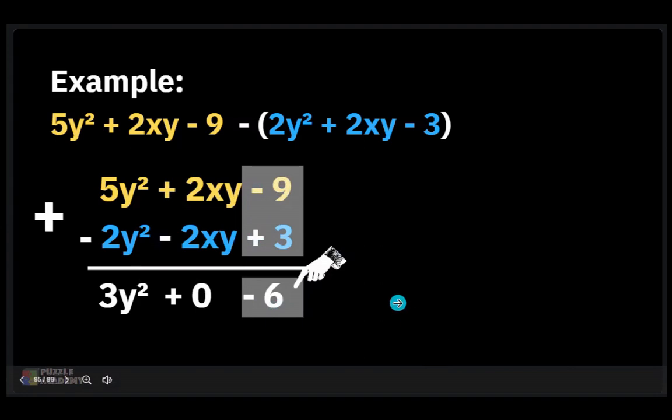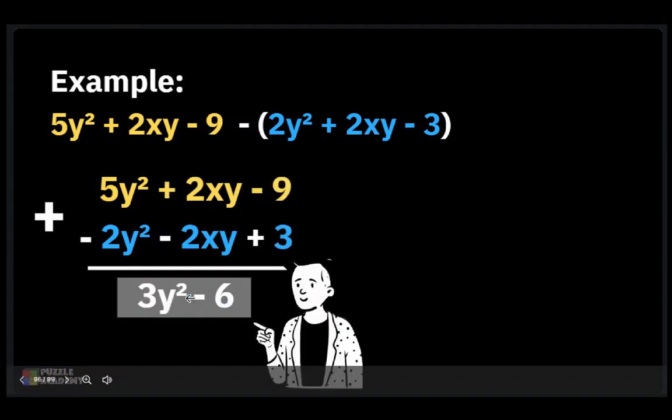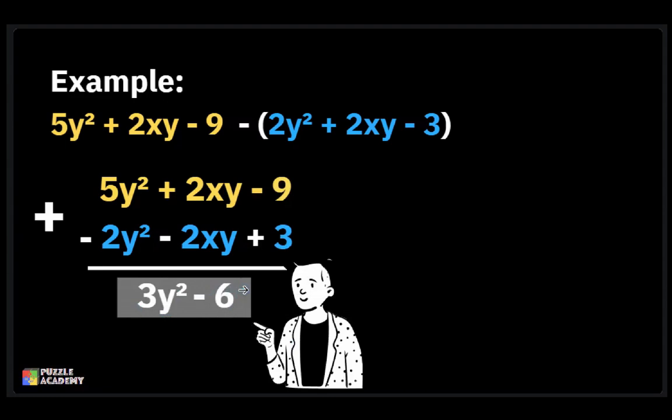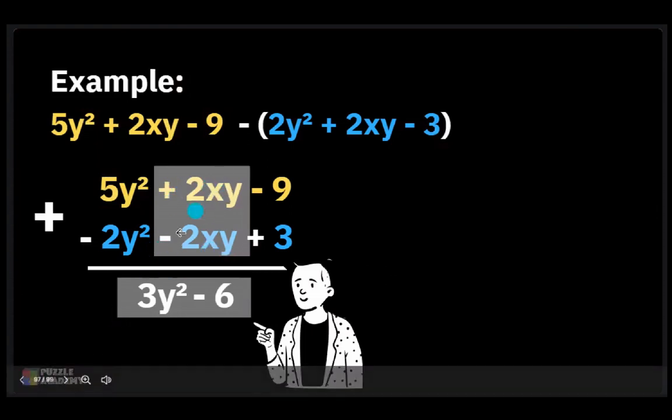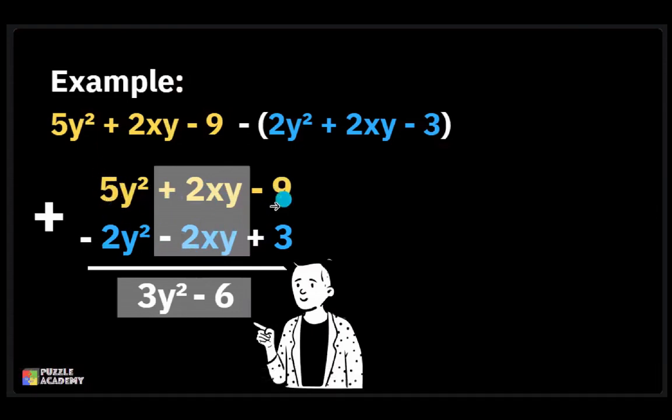Okay? So, therefore, if we will simplify or we will remove the 0 here, ang pinaka magiging answer niya is 3y squared minus 6. Okay, and this should be the final answer. You could remove the 0 kasi wala naman value yun. Okay? So, that is the first example. Sabi ko nga sa inyo, yung positive 2xy minus 2xy, na-cancel lang siya. Nawala lang siya. Ito lang talaga yung sinimplify natin, tsaka itong constant.